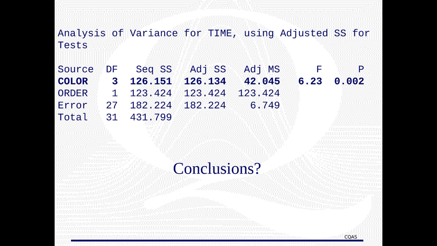we gain statistical power to detect the color effect. The data now provides strong evidence that different colors produce significantly different response times. This demonstrates an important principle in experimental design. Removing non-significant interaction terms can strengthen our ability to detect main effects, provided our assumption of no interaction is reasonable.